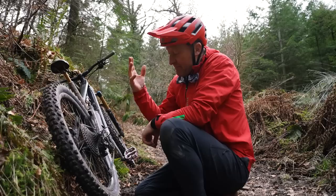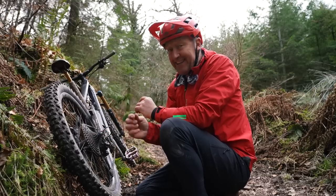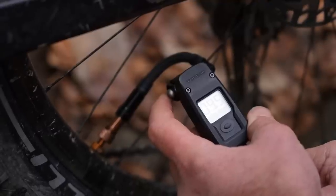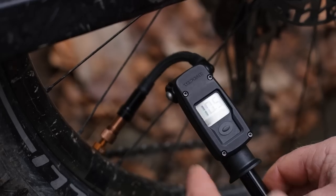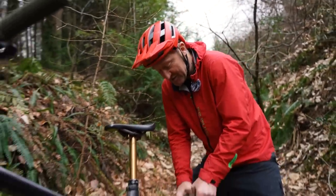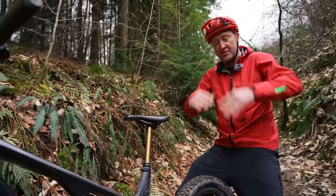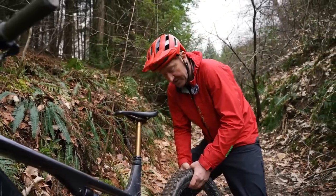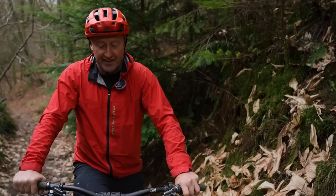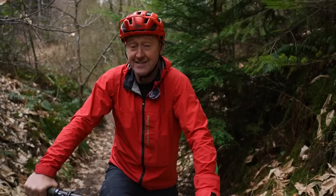Just because we can let the air out doesn't mean you should necessarily run super low tire pressures, but it might give insight into what you are capable of on your e-mountain bike. Let's go down to 10 PSI. It's all relative — Louis behind the lens said the tire feels rock solid, but I can assure you there is 10 PSI in there. When you push down on the tire, it gives you a nice flat contact patch on the ground, just like a motorcycle trials tire would do. Those guys run probably three or four PSI, so 10 PSI is pretty heavy. Run number two — I've now lowered the rear tire pressure to 10 PSI in my Pirelli Scorpion. Let's see the results.